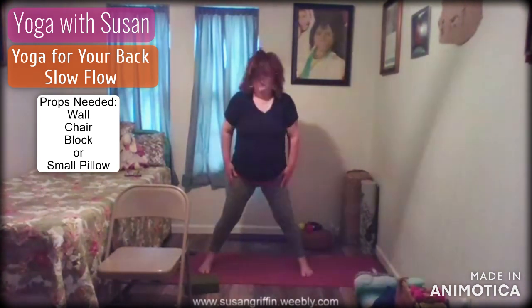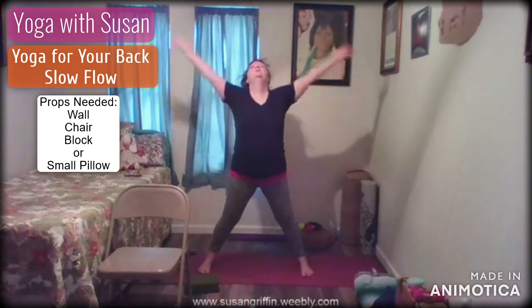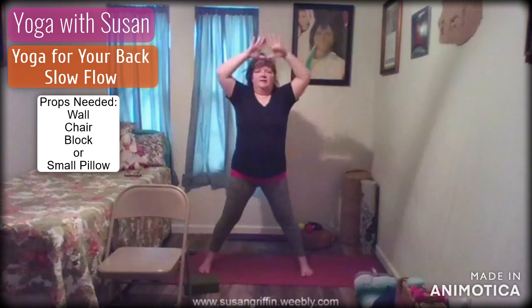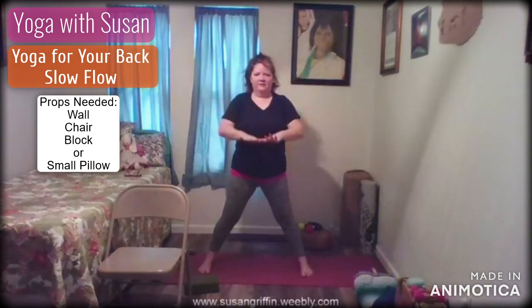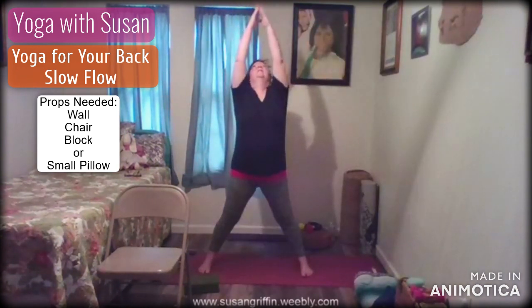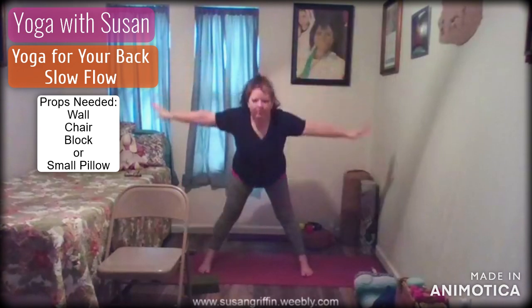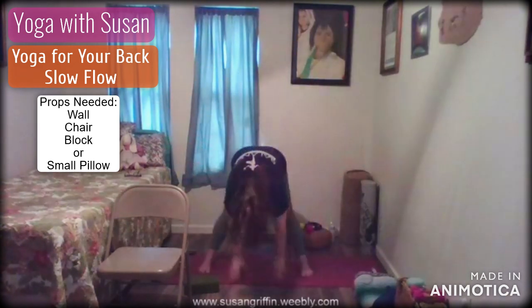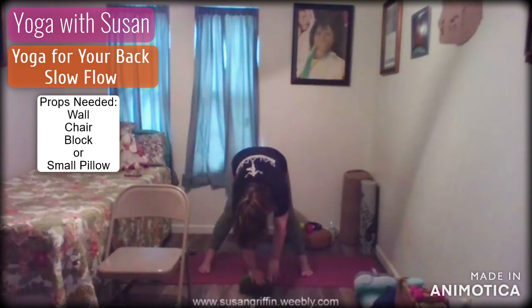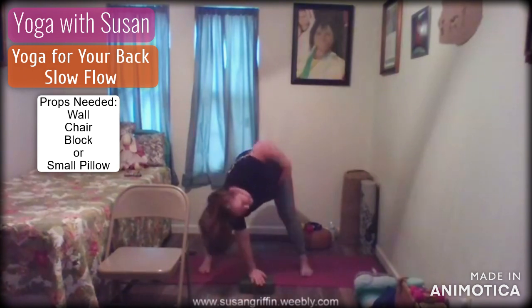When your head comes up, take your arms overhead. Fingertips touch. Exhale, bring it all the way down to the center. Inhale up. Exhale, come into that forward fold. Again, if you need the block, use it. You're going to leave your left hand on the block. Take your right arm up.